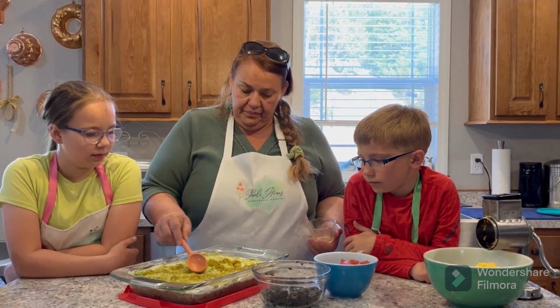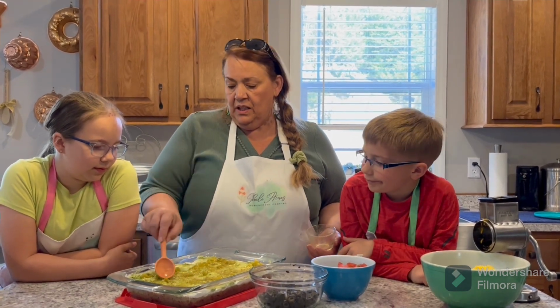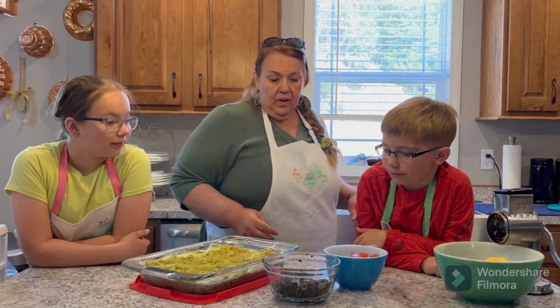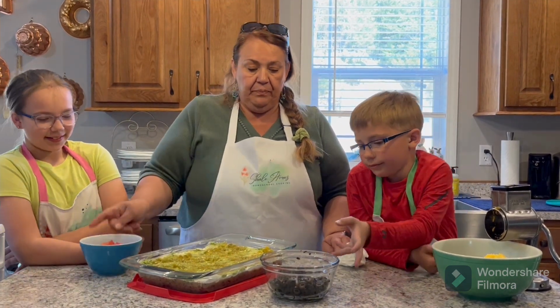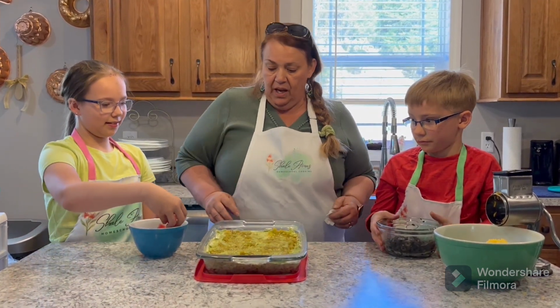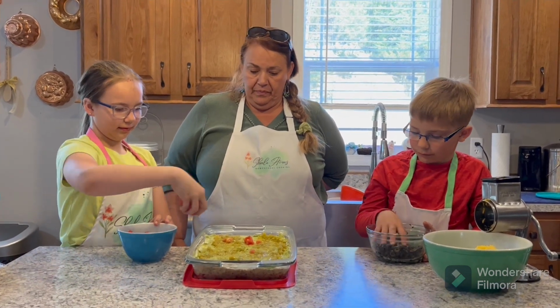Okay. There, and it doesn't have to be completely everywhere. Some bites will have it and some bites won't. Okay. You want olives, did you say? Or you said tomatoes, okay. Now, sprinkle them on. You go ahead and do yours first, Lou, and then Bradley, you follow up and put olives. Yeah, sprinkle them all around. Yep, just like that. Good job.